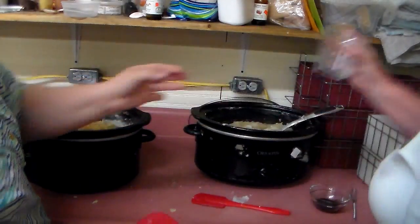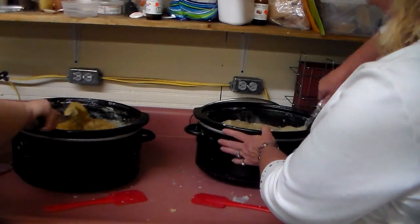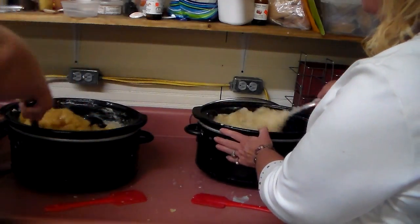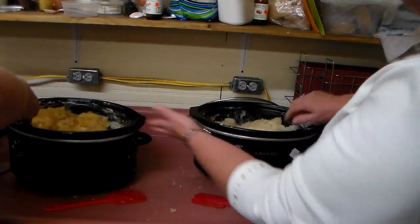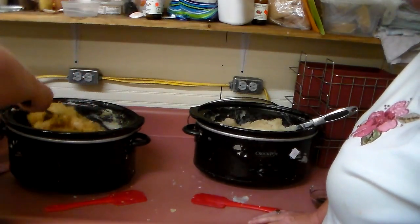All right. And so that's turned into a pretty little yellow color. And this one is uncolored at the moment. Citronella is just awesome to keep the bugs off. Throw in 4 tablespoons of citronella and 2 tablespoons of tea tree in a single batch of soap.